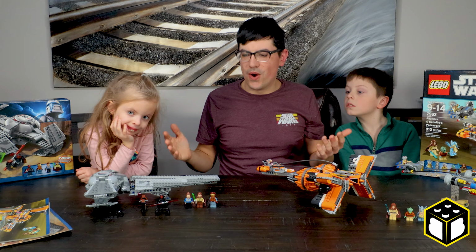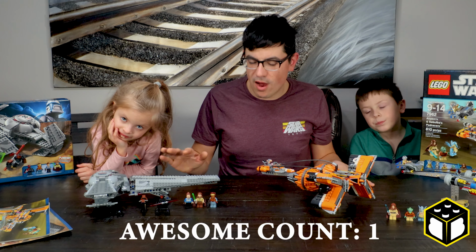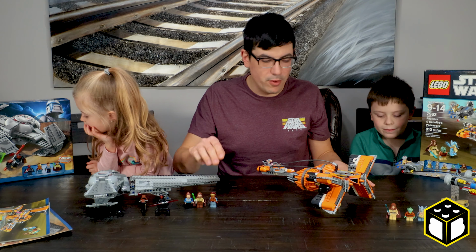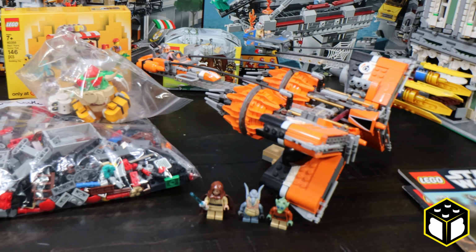All right, guys, so there you go. We have Anakin and Sebulba's pod racers, plus the Sith Infiltrator. We really have some awesome minifigures along with this set. Darth Maul, Padme, Qui-Gon Jinn, the guy that comes from Naboo. And it looks like we got another Qui-Gon Jinn. We got a Watto, and I'm not too sure what this little guy is.